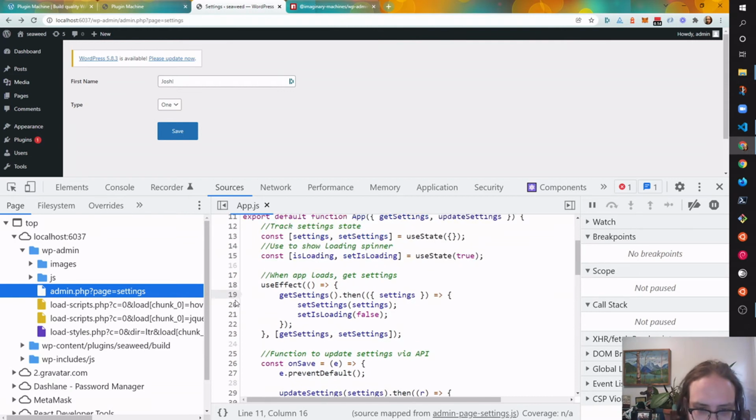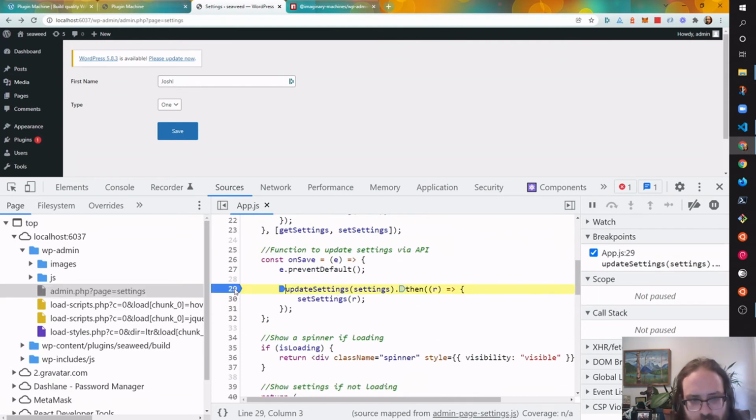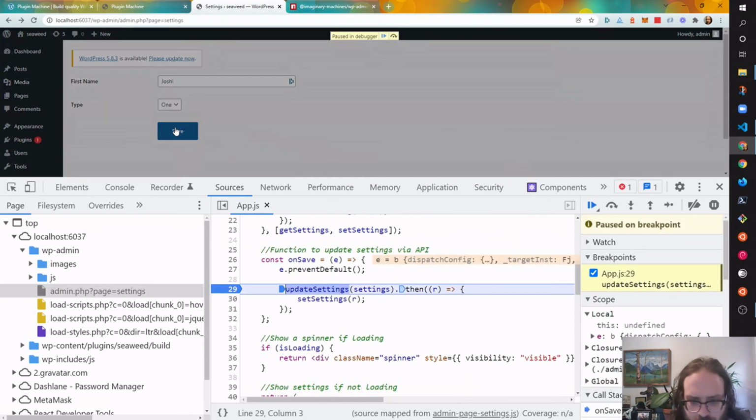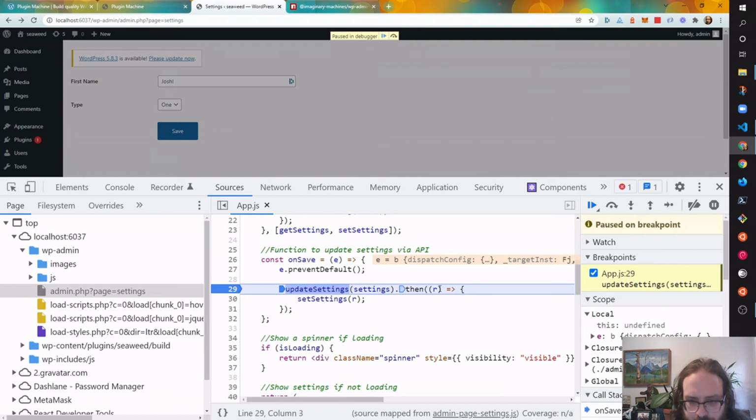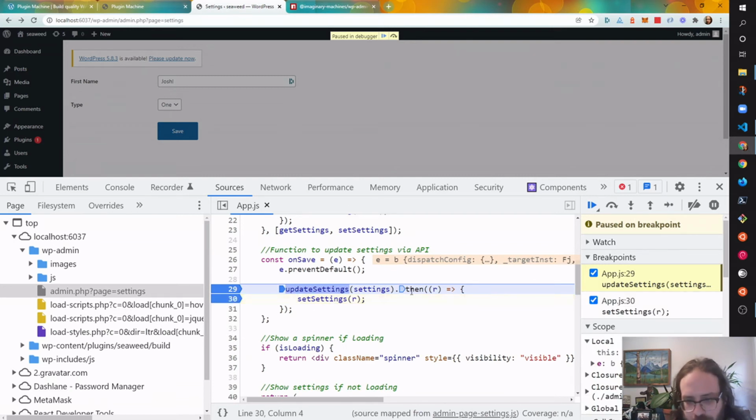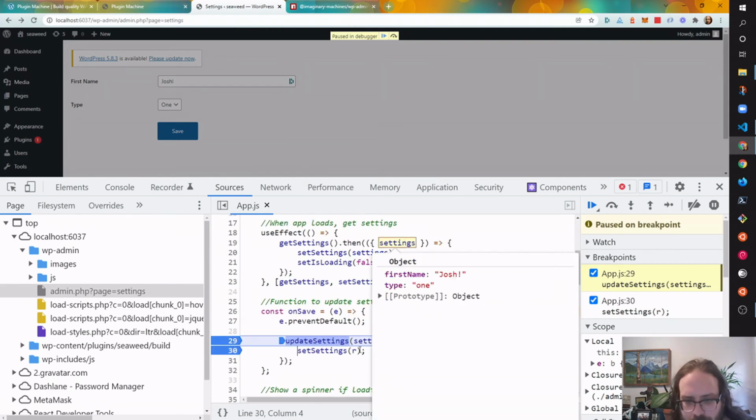Let's see what settings are when we save it. Oh, this is clear. This is gonna be wrong, by the way. But let's see. That should be deconstructed to be settings, which I did here, but not there.